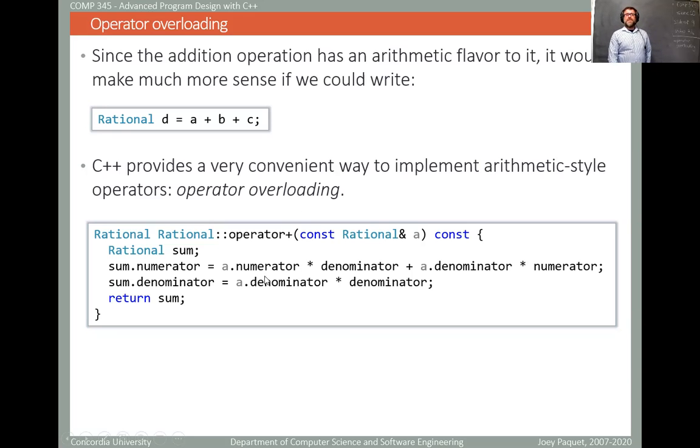So basically, it's the same body as I showed earlier for the add operation, except that here it's the plus operator. There's no difference really in terms of how you define an operator and how you define a member function. It's just that you use the keyword operator here and the name of the operator you want to overload.